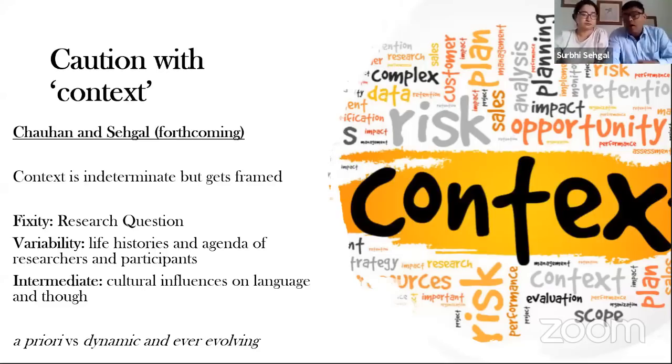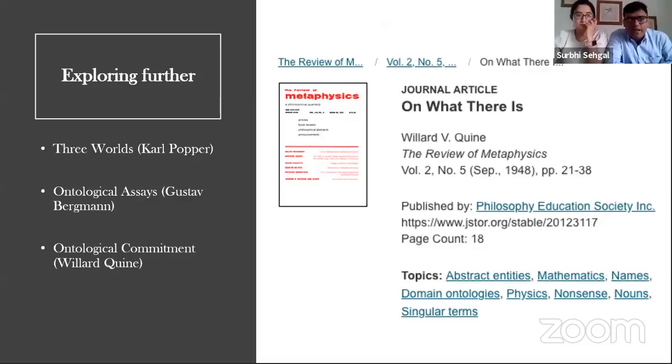Okay, so this brings us towards the end. I'll not discuss this slide, but this is a really sound paper to get to grips with most of the issues that we have discussed today. The paper by Quine, "On What There Is." It takes an ontological and epistemological framework on how to gain knowledge and what knowledge is, and how to develop methods that fit the phenomena. All of those debates are in there.